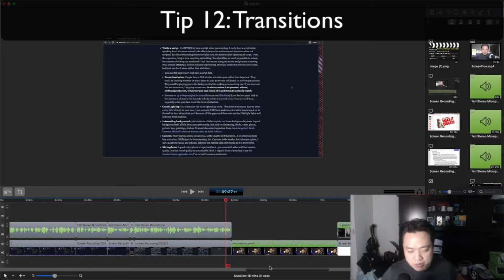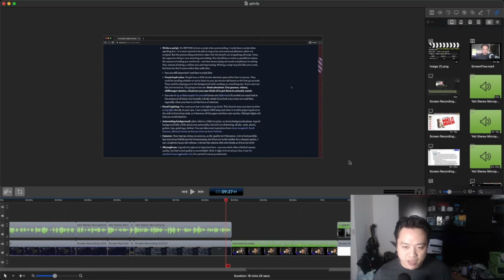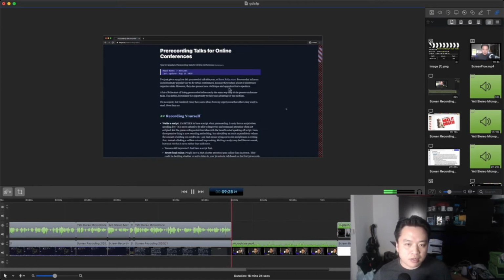The 12th tip is going to be about transitions, and there's two transitions that you primarily see me using. So one is the fade, and this is pretty easy within ScreenFlow. So let's check out an example. Here I'm transitioning between two types of video. Presentations profile. Tip number 8.